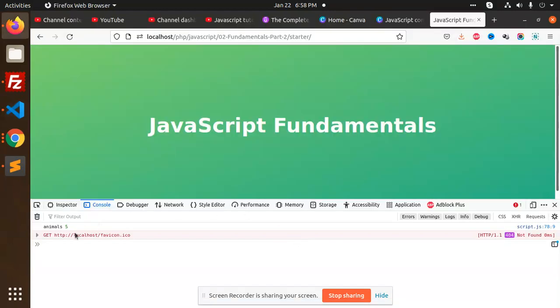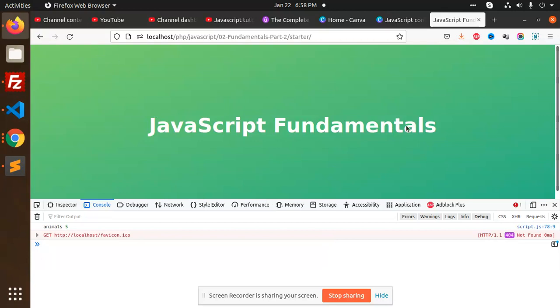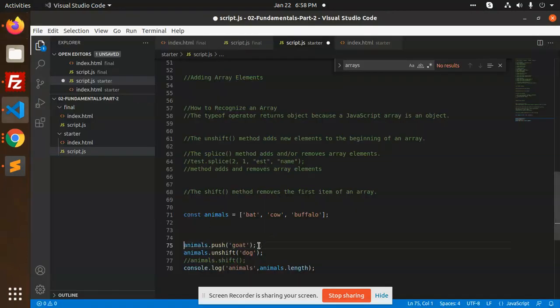So the total elements that we have is 5. If I remove this, how many elements will there be? It's now 4. Reload this tab, it's 4. Got it? So dot length means you are checking the length of an array.